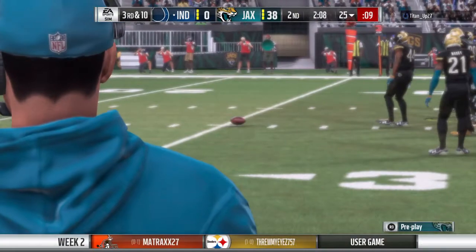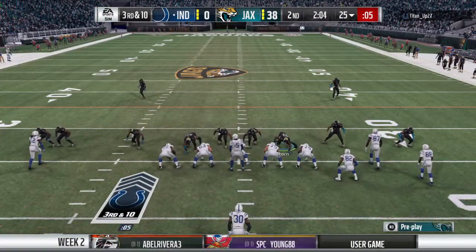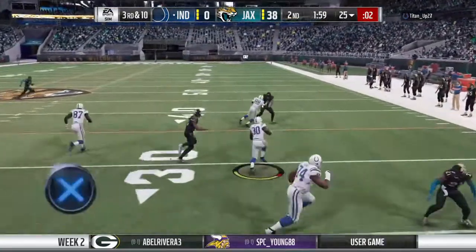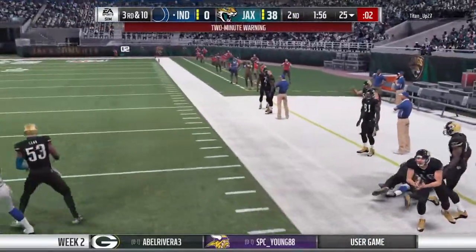The Colts on third down. Not good. 0 for 4 thus far. This is 3rd and 10. Back to the ground, this time with Bell. Bell, a first down and then some.